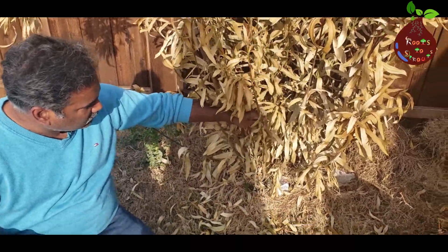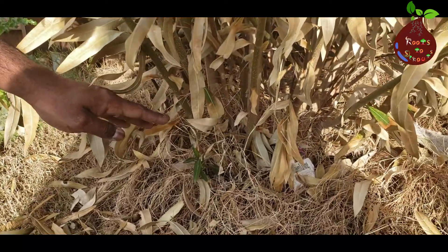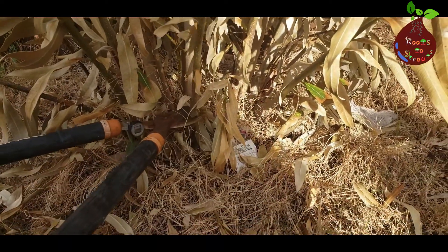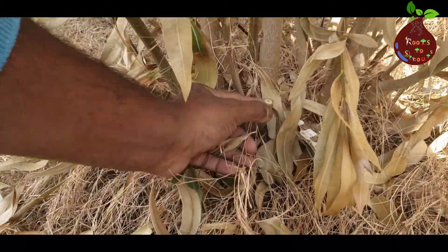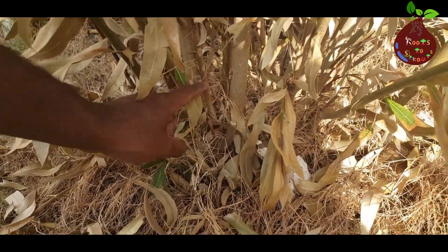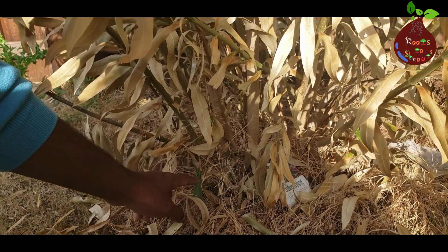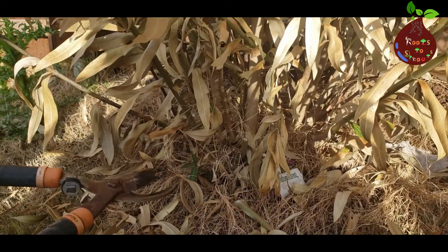Now let's start pruning the plant. I'm going to get as close to the root ball as possible, but I want to first see how the base of the plant looks. Starting just a little above the root, you can see it still has green tissue — live tissue — on the stem. This is a good sign the plant is not dead. As I said, it's only the leaves and some of the stems, and that's a good indication this plant will come back in the next few months.